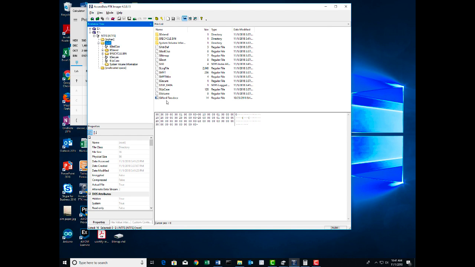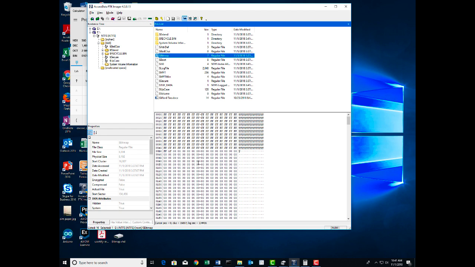And you see now we show that file here. Let's go back into our $Bitmap. And you'll see now we have an additional byte being used. And we get a value of 1F.